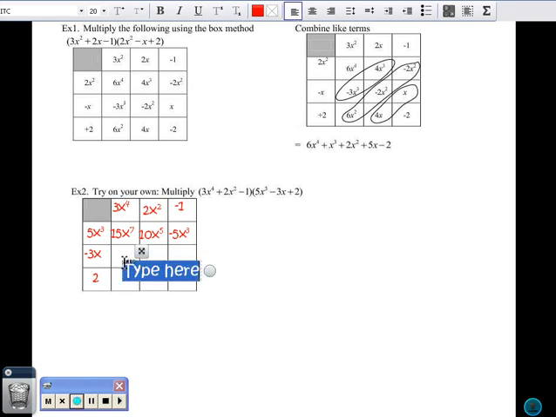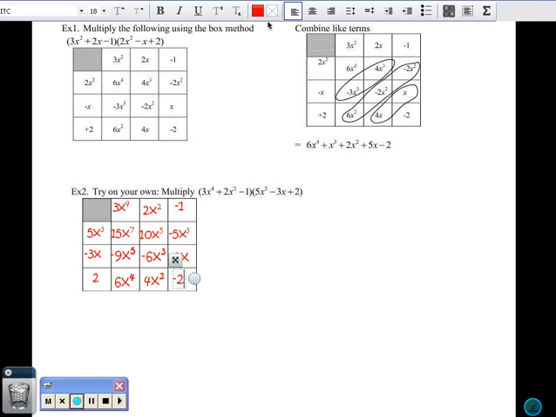Okay, so now let's go ahead and do negative 3x times 3x to the fourth, which would be negative 9x to the fifth. 2x squared times negative 3x is negative 6x cubed. And negative 3x times negative 1 is 3x. Then we're multiplying everything by 2. So this is going to be 6x to the fourth, this is going to be 4x squared, and this is going to be negative 2.